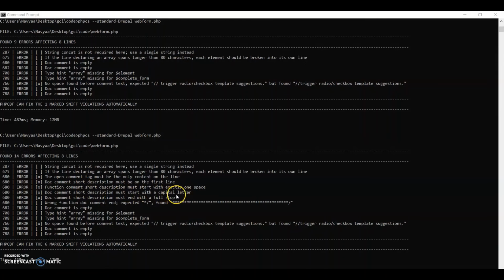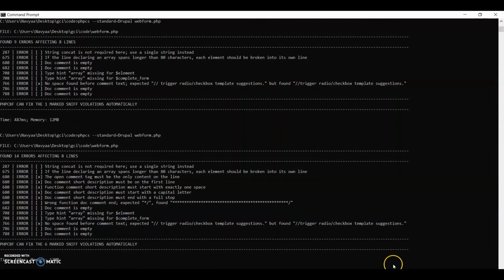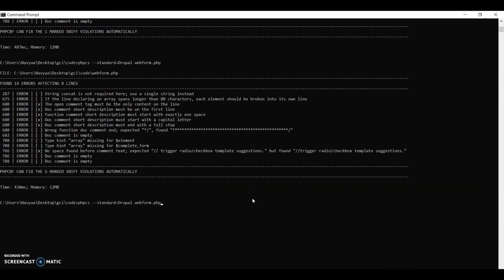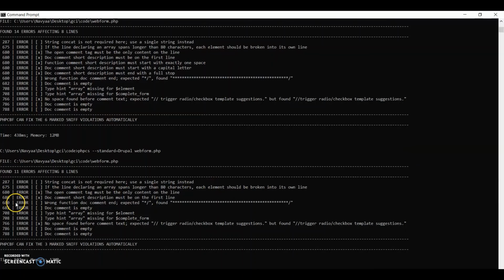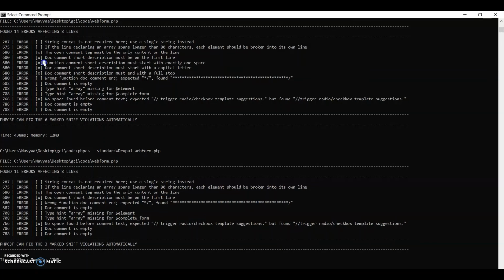Document must start with a capital letter, full stop. So I'll go back to the command prompt. I'll go to Visual Studio, give a space here and write a capital T and give a full stop here. I'll save it. I'll go to command prompt, paste it here. So in 680, these three errors have been removed from here.